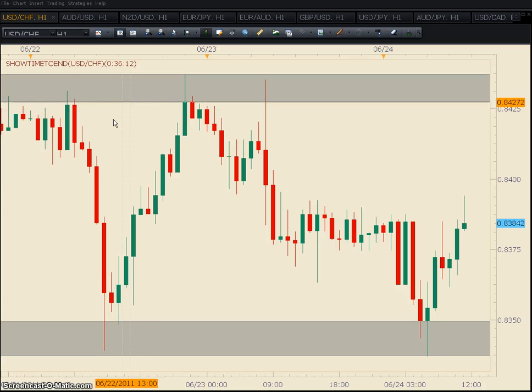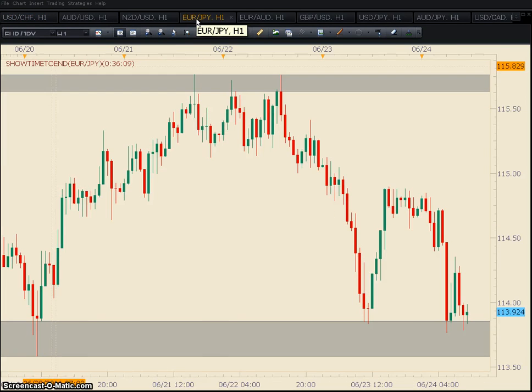Okay, so let's look at another chart here. You can see how the market came down and it really tested this area here. It pushed way down here and it wasn't able to get through, so it broke off and came back up. So normally at support levels down here is where you want to be buying, and at resistance levels is where you usually want to be selling. Okay, so you want to short this area and you want to buy this area.